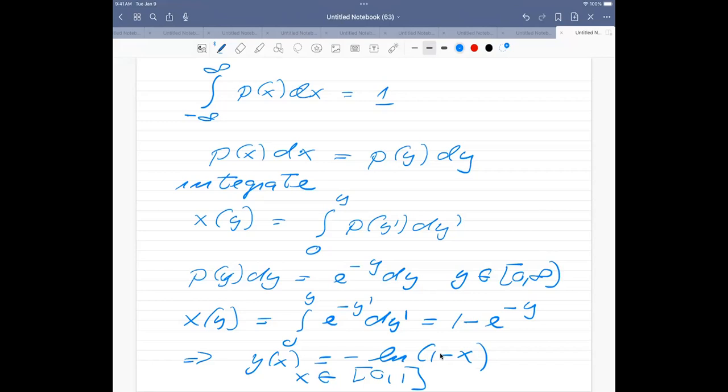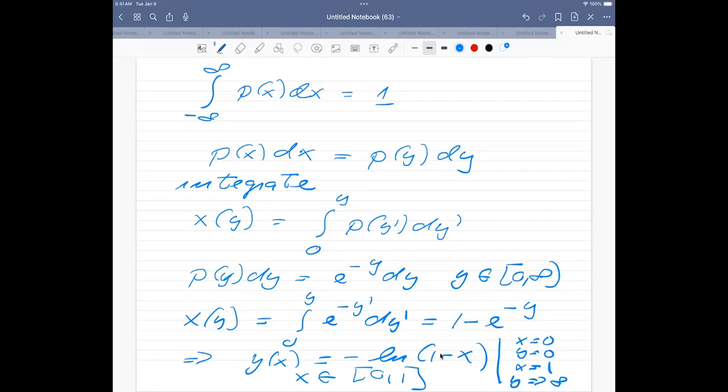And you see now that if I put x equal to 0, then I have ln of 1, which is 0. So if you now just look at the case when x is 0, that gives us y equal to 0. And if x is equal to 1, then I have log of 0, and I have a negative number. So that means that then y goes to infinity.